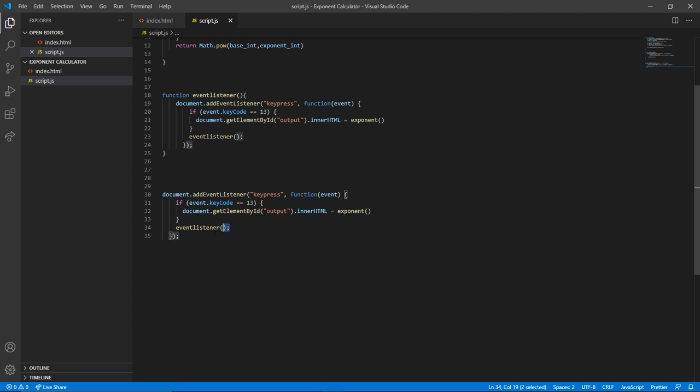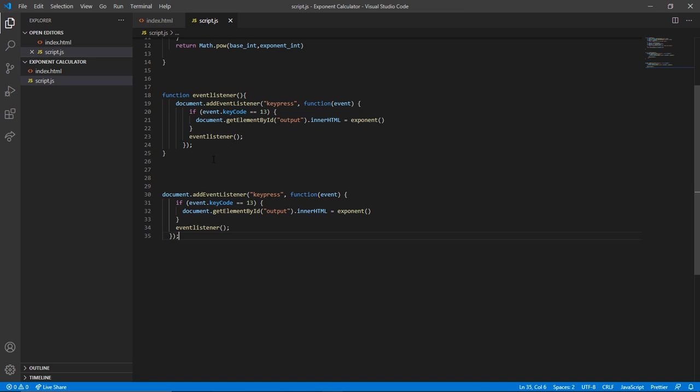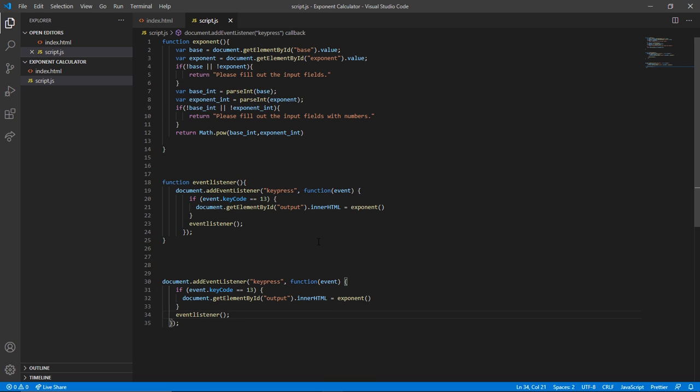So if we didn't have this right here, the problem that we'd have is this would only run once after you pressed enter. It wouldn't detect it again because there's no repeat. So by adding this, we have the function when it's done call itself again so that it says, oh, okay, I'm done. I'm going to listen again to see if there's another key press of enter. So that's this part of the code all done.